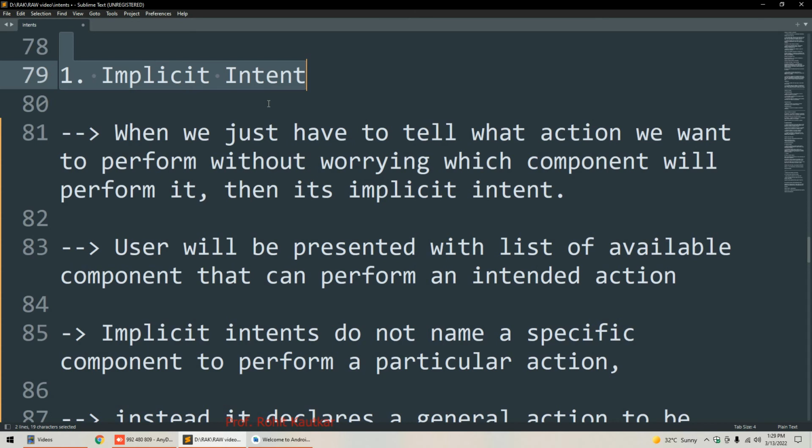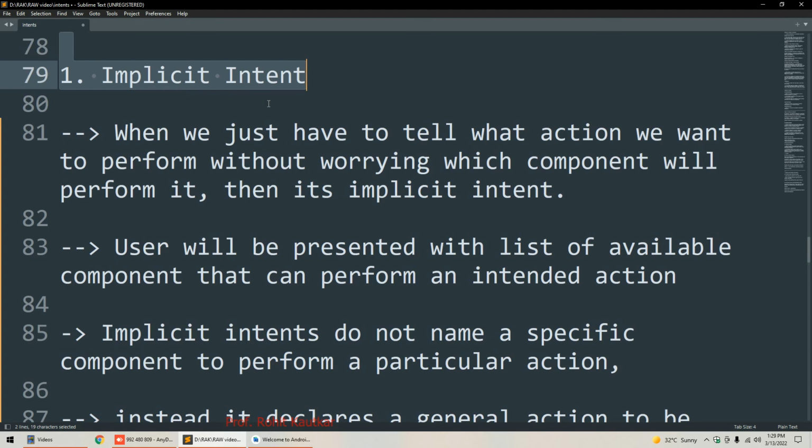Now the first type we have is implicit intent. Regarding implicit intent, we understood that there is no specific component specified. Whenever we just have to tell what action we want to perform without worrying which component will perform it, such kind of intent is called implicit intent. It will totally depend on the Android operating system.